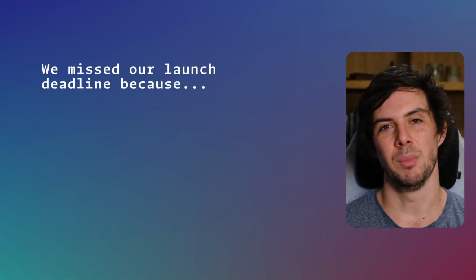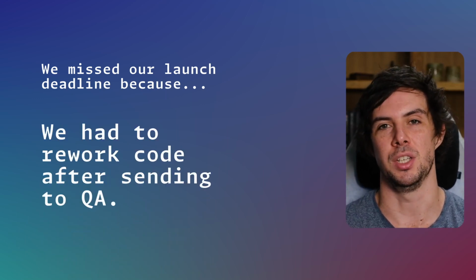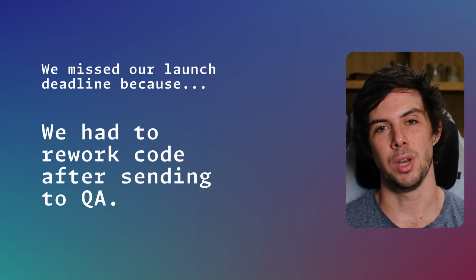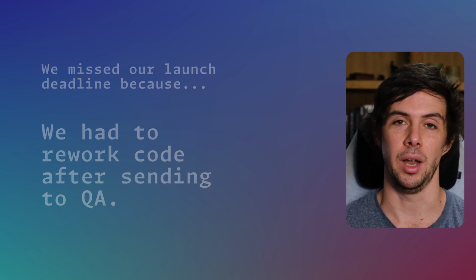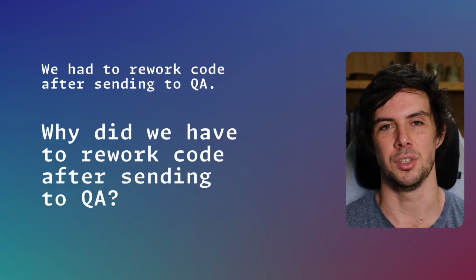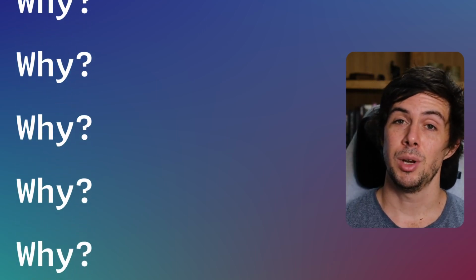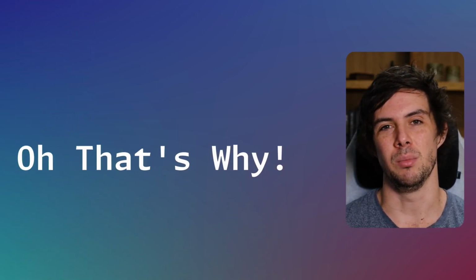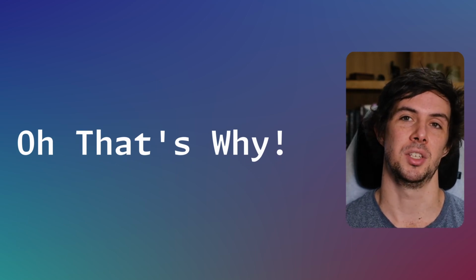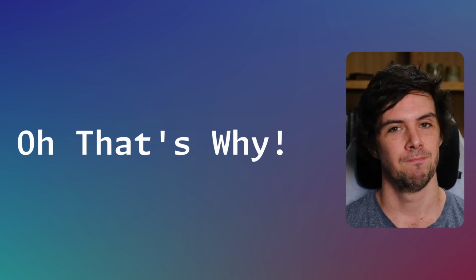Let's say one of those examples in your case was we missed our deadline because we had to rework a bunch of code because after going to QA, there were a whole bunch of changes that we needed to make. We take that reason and we turn it into another why. So we say in this case, why did we have to rework so much code after sending it out to QA? Now we're at level 2, the second of the 5 whys. So repeat this process of coming up with reasons, turning them into why questions until you've hit about 5 levels deep. At this point, you're probably starting to uncover some root causes, some flaws in the process, or some real reasons why things might have gone wrong.